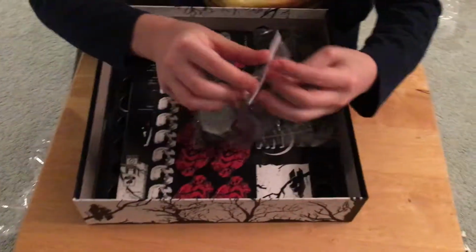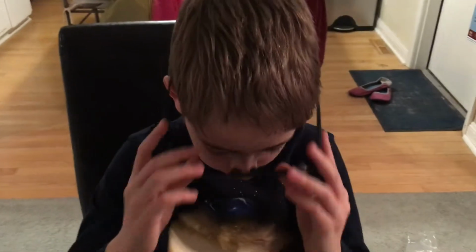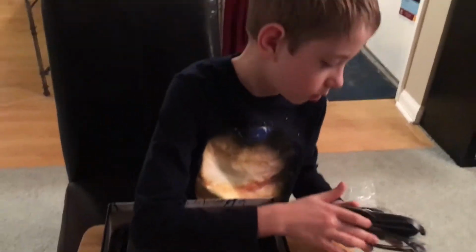Oh, nice. Let's try one of these on. Oh, this is too neat for words. Blackout glasses. I actually cannot see anything. I can see around the edges, but I just see my eyes staring back at me. It's actually kind of creepy. Try it on. You're right, I can't see anything either. And there's four of them, because I believe it's a five-player game. One person will not wear the glasses, the other people will.